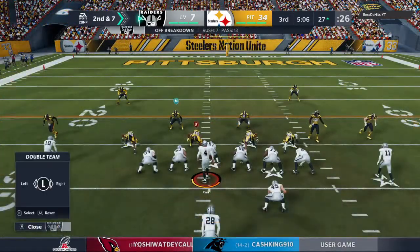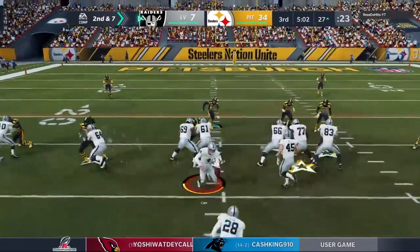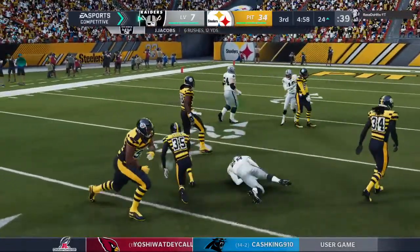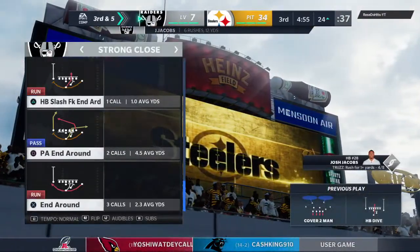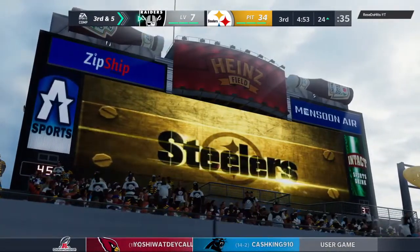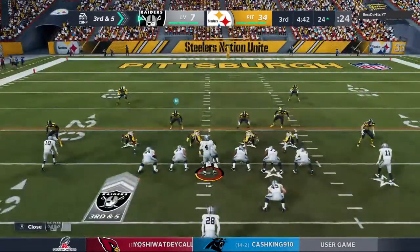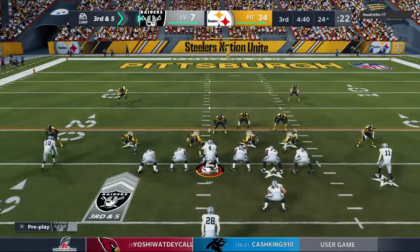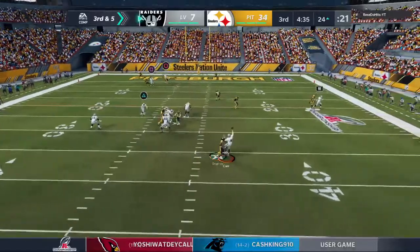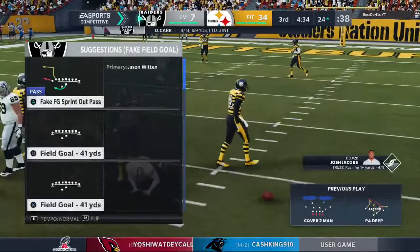The last run got 3. Now here's 2nd and 7. They'll stay on the ground with Jacobs. And not much of a hole there as he gets it down to about the 24-yard line. Give him 3 on the run there. Now they're looking at a 3rd and about 5. And it's 3rd down. Now Carr. Oh, the ball comes out on the hit, but they'll say it's incomplete.